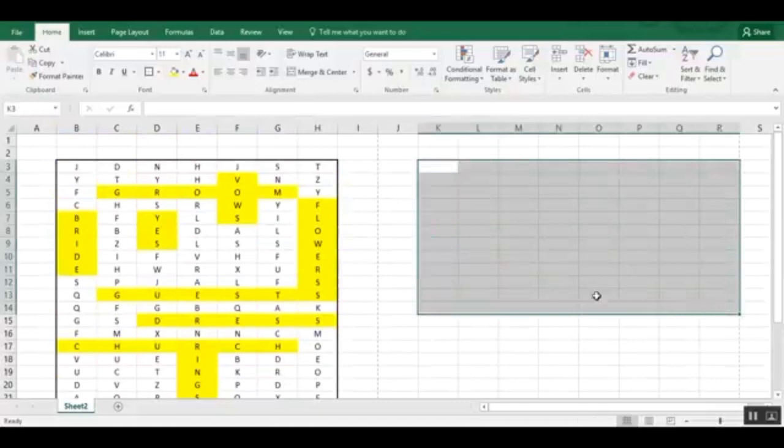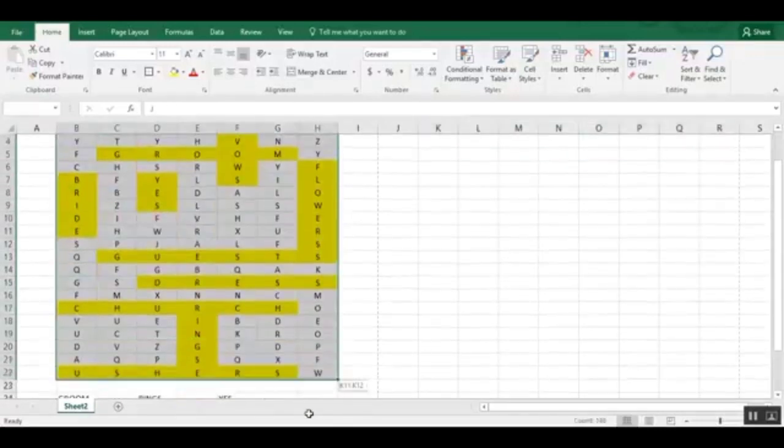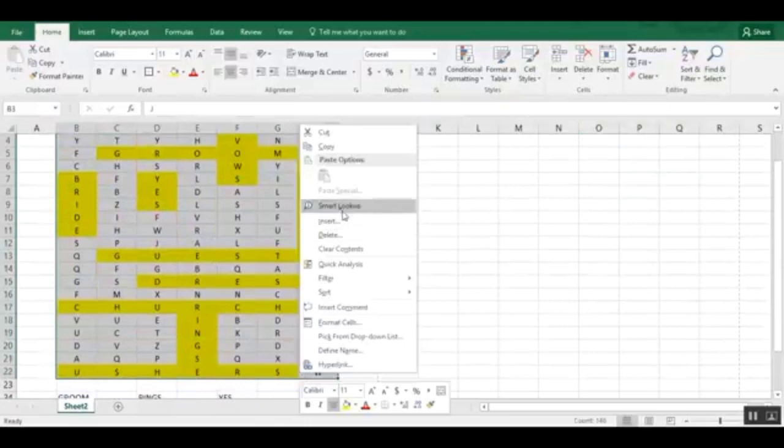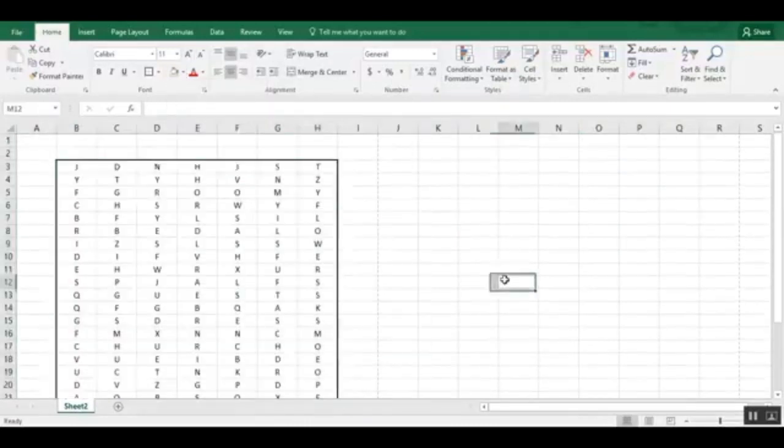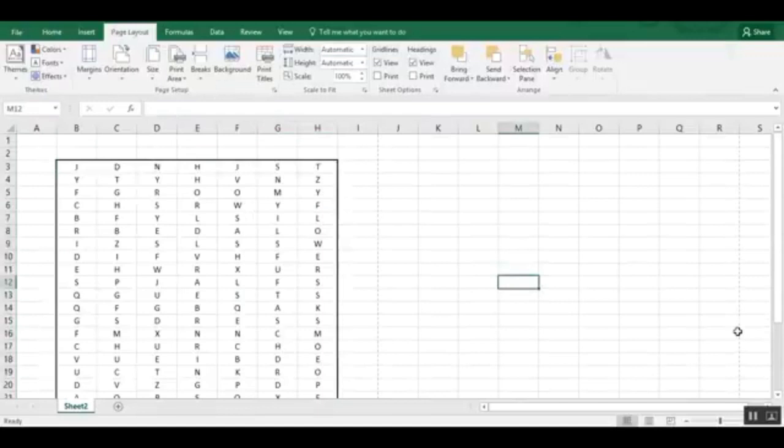So I'm going to do this to all of the words. So hang on, we'll be right back. So as you can see, I've now added all of the words to our puzzle and everything is highlighted. So the next thing we want to do is just clean it up. We are going to delete all our working area and highlight this. This is how we created the custom word search, guys.